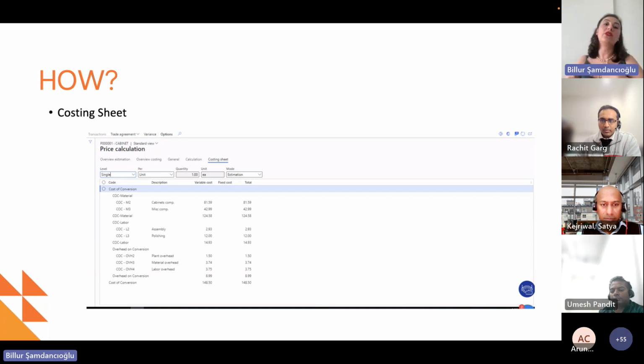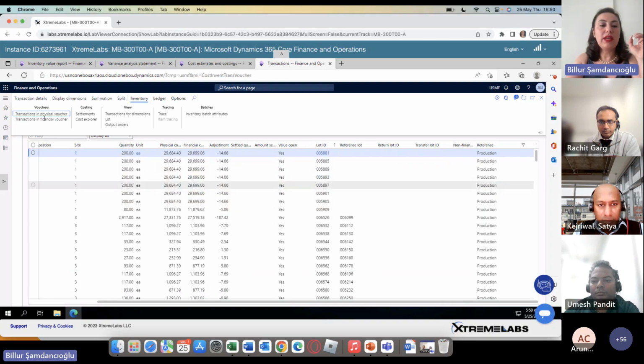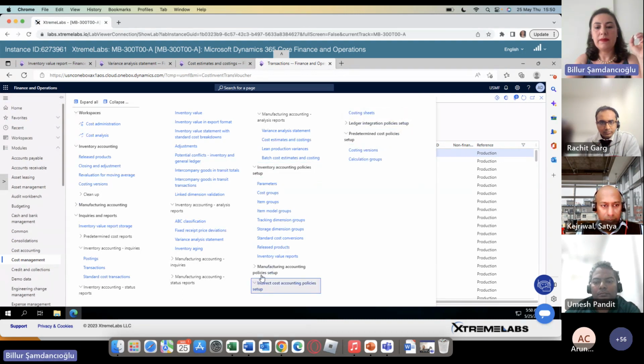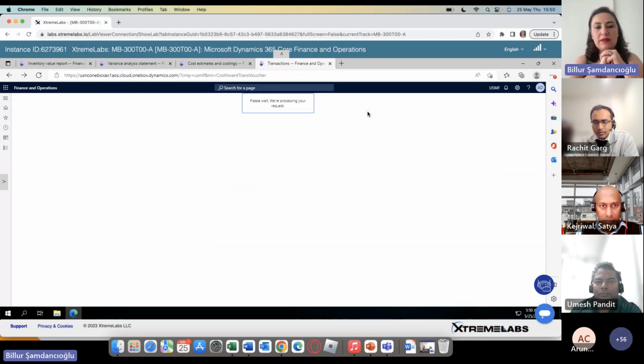It's like a report that you build for yourself, right? So you can have different costing sheets according to your needs. So here, you can set up your costing sheets.